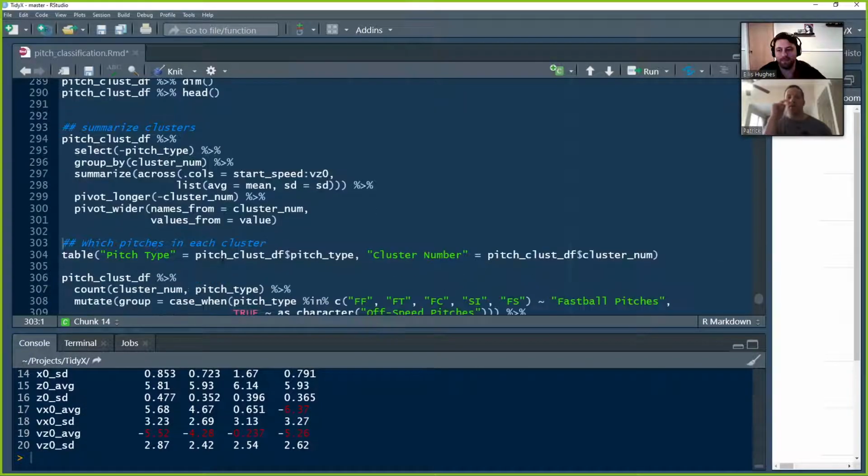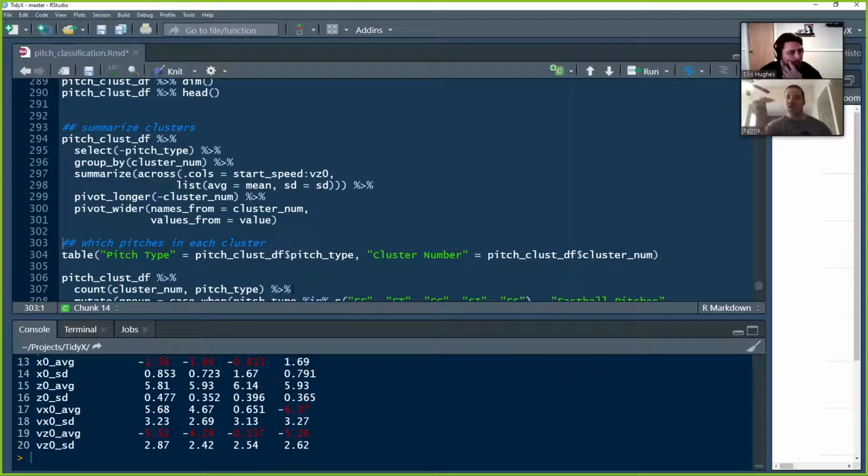And in a two-step process, you can use these clusters in other models, and you can give the clusters names, right? Cluster 1 might be fastball-type pitches or speed pitches, based on the descriptive features of that column. Once it takes on a meaningful name, you might be able to use it downstream in other analysis to derive more information from your data.